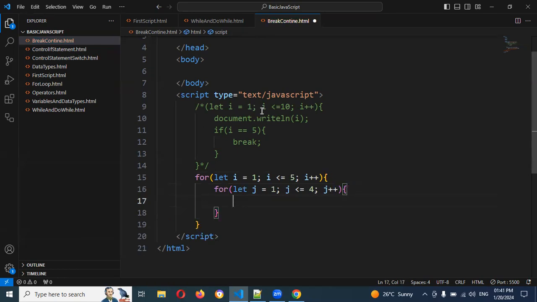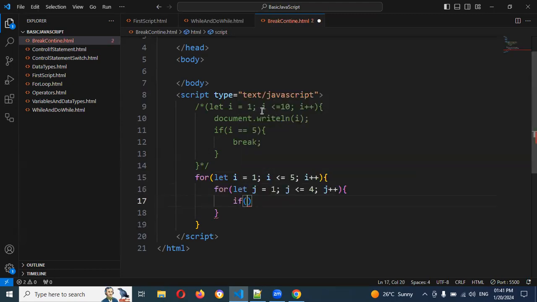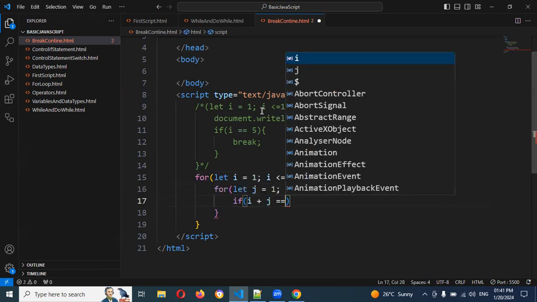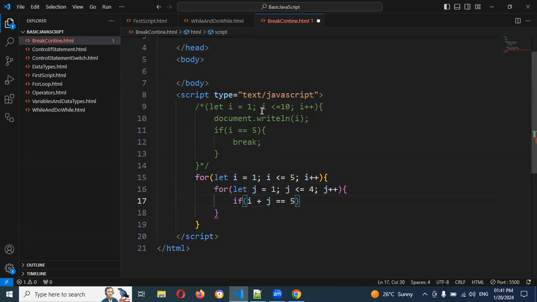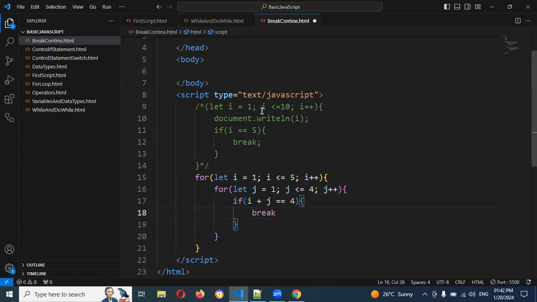Now here I'm going to use one condition: if i plus j is equal to 4, then I want to break the entire loop.